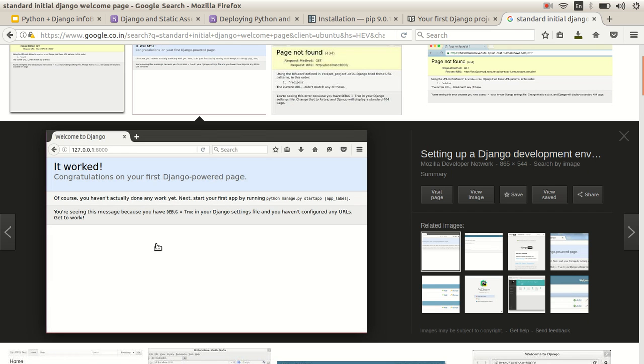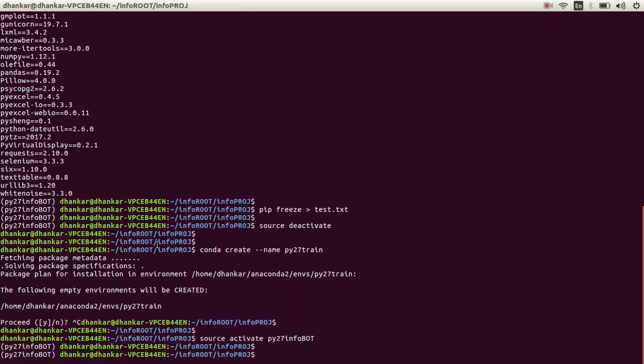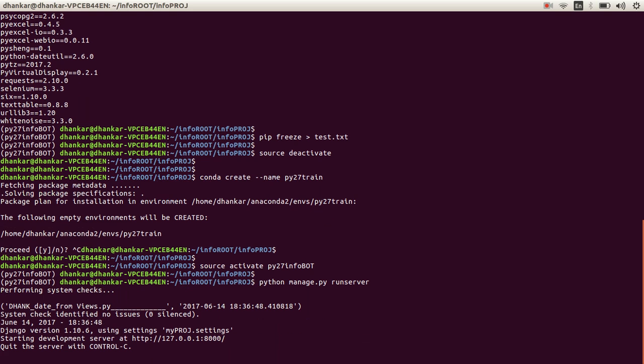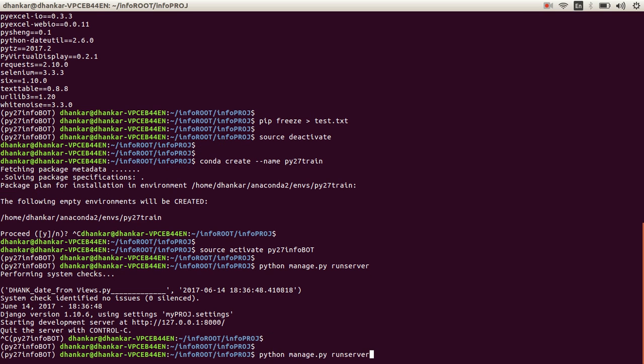So when you run this particular command here, you will see that welcome page when you go to the local host. Now, what is the local host? The local host is this HTTP address, http://127.0.0.1 and then 8000. If I were not to run this on 8000, I could change the last figures for some reason. There are different reasons for doing that.